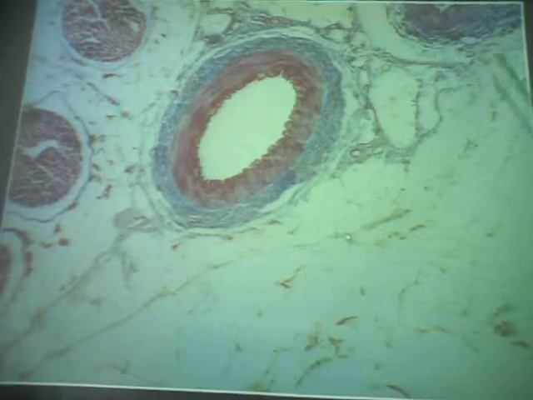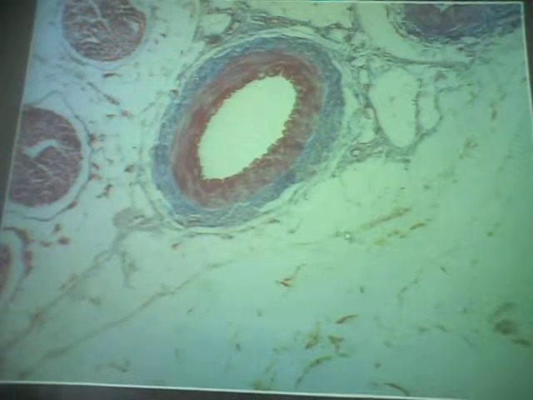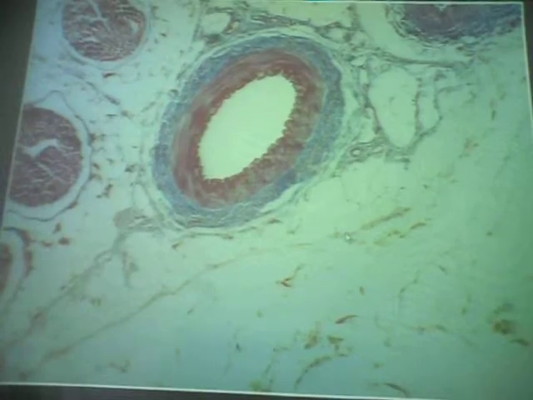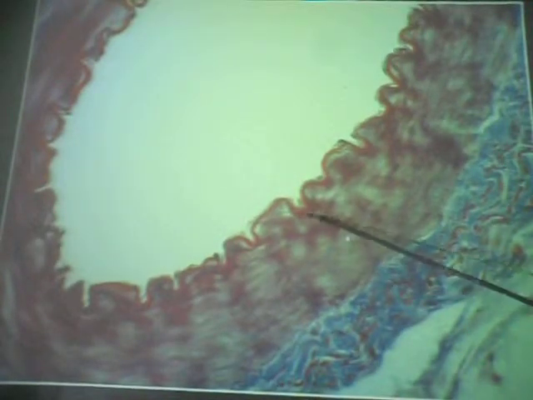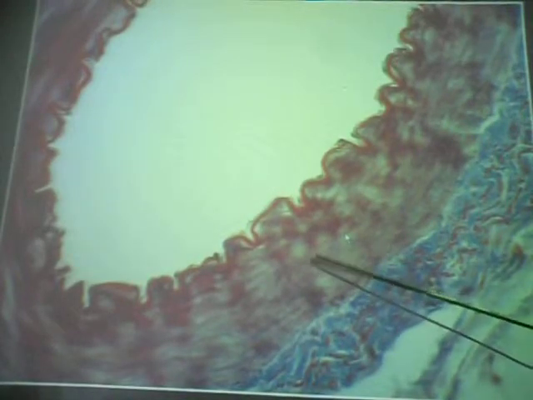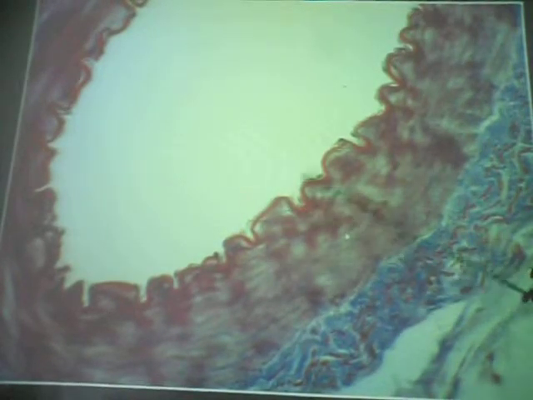All right, the three layers, which we've been over, you should know by now, they're basically the same in both veins and arteries. They just tend to be thicker in arteries than in veins. All right, so the lining again, shown here in kind of a red-orange color. Now, normally this would be nice and smooth, but when these tissues are fixed, it causes the muscle to contract, and that's what throws it into folds.